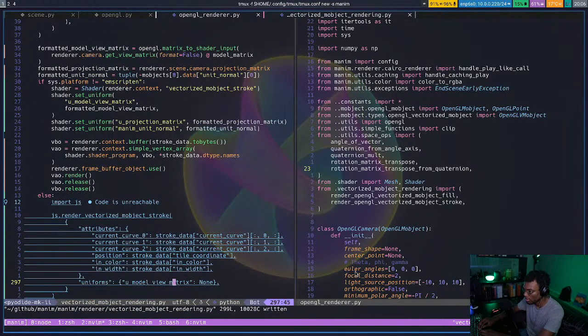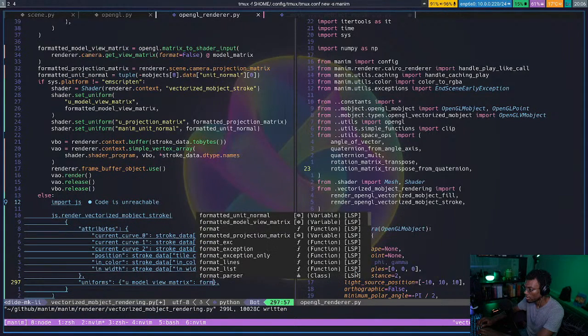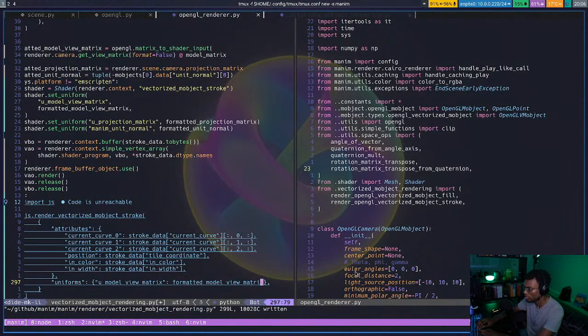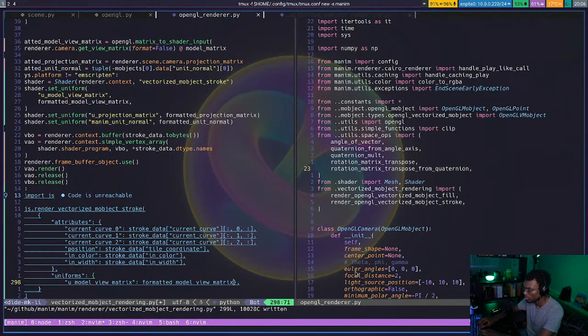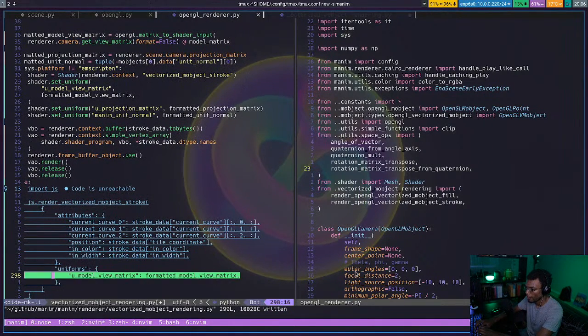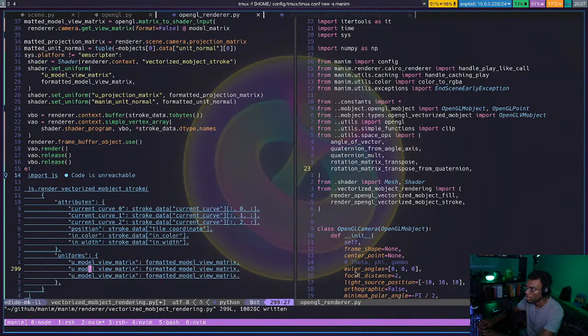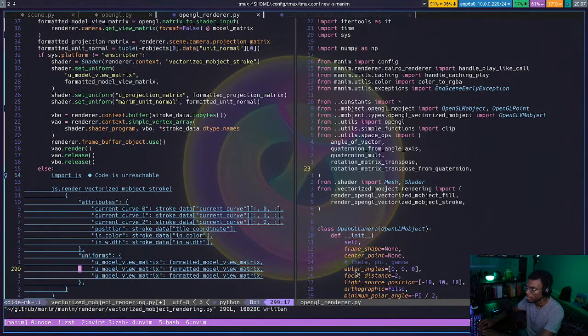Now, here, I can just pass those, I think. Model view matrix, the other one, projection matrix.